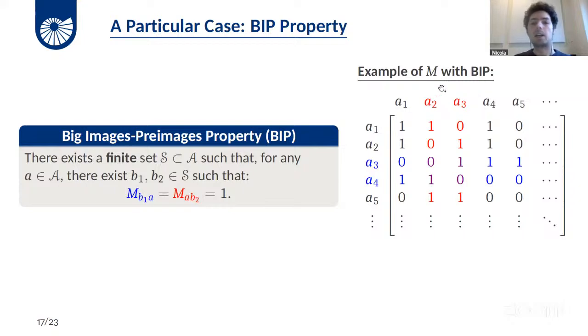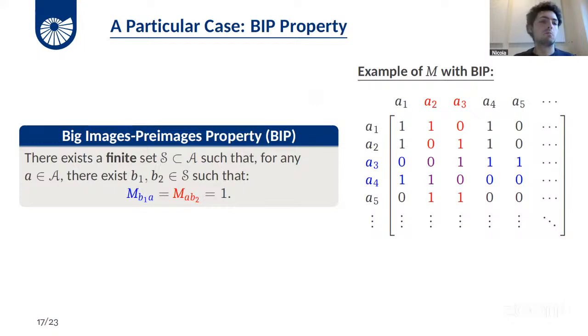Basically, we are asking that we have a finite set of states. Here, there would be A2, A3, and A4. So that if we choose any state, let's say A5, then we can choose one of the columns related to the symbols in this set S, so that the entry related to A5 and one of these columns has 1 as an entry. The same has to be true for the rows, so that if we look at the column A5, we must have one of these 2 rows for which we have a 1. And in this case, it would be A3. So this is a more tangible way of displaying a nice property for which the Gouëzel-Perron-Frobenius theorem holds, so that all these abstract conditions that we defined earlier hold.